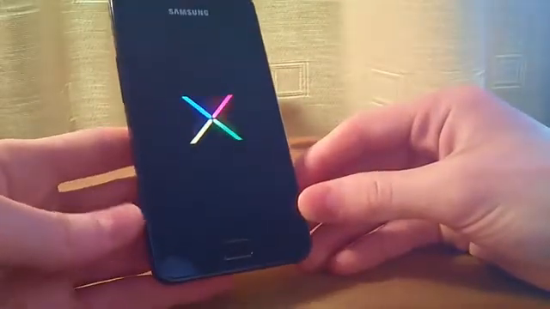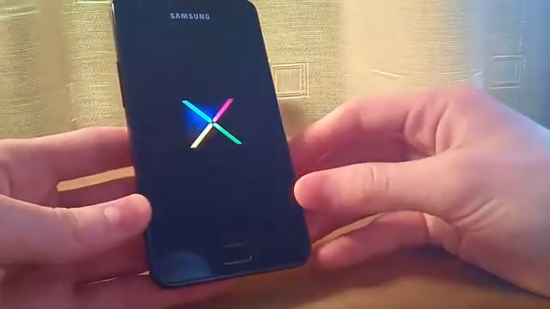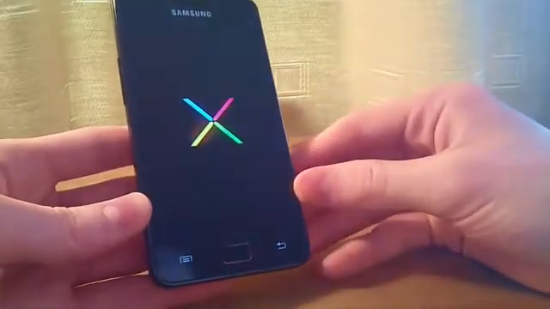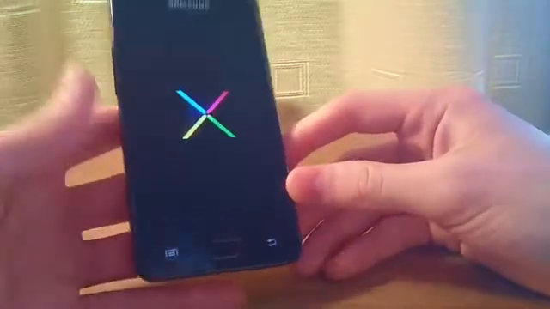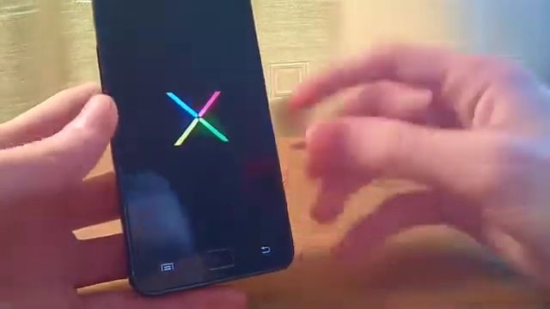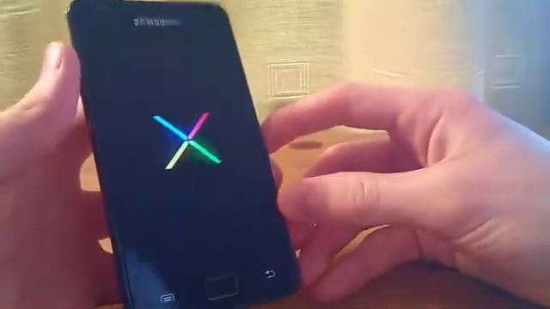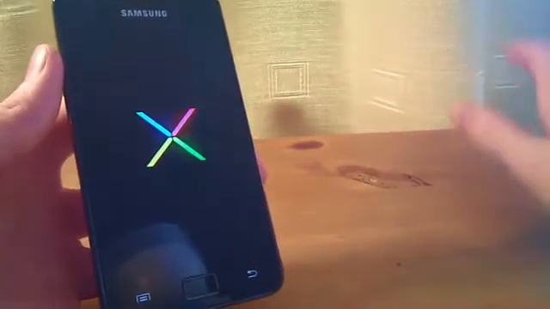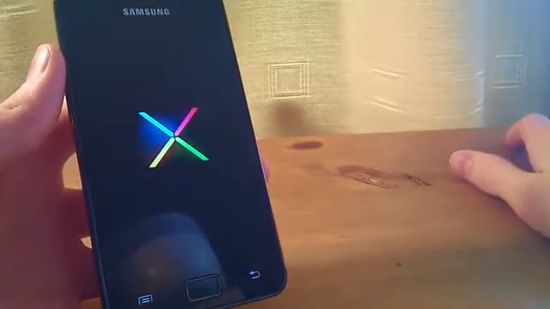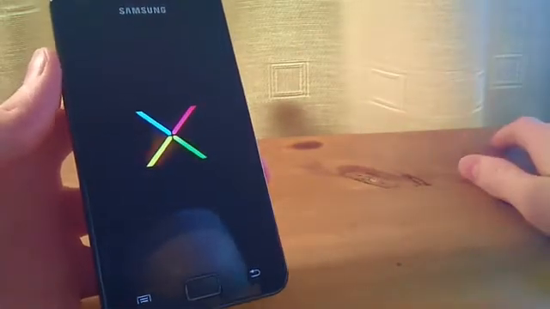So what's working: it's obviously booting, the internal SD card works, ADB works, vibration, logcat, that kind of stuff. What doesn't work, being an alpha, there's going to be a lot that doesn't work. The Wi-Fi doesn't work, the Bluetooth doesn't work, the camera doesn't work, and Google search doesn't work, and I think there's a problem with superuser as well.